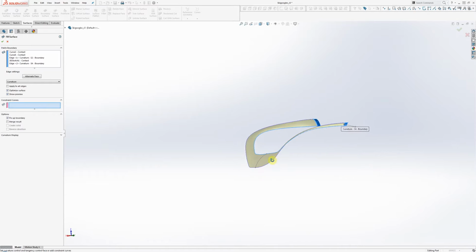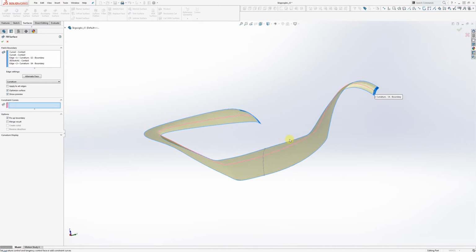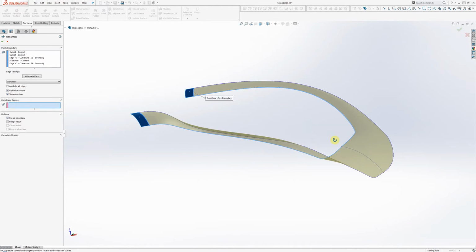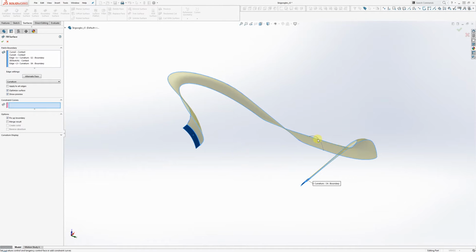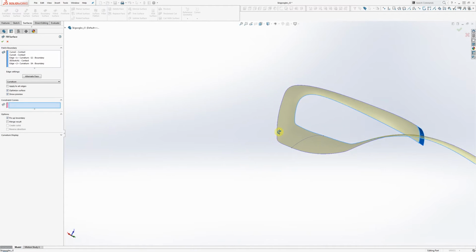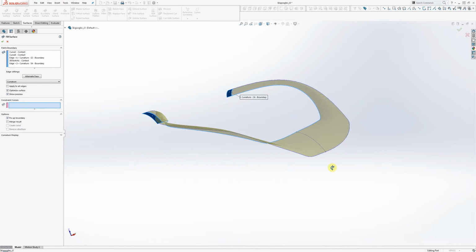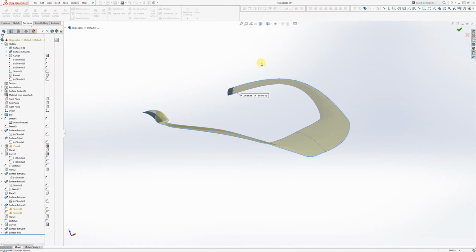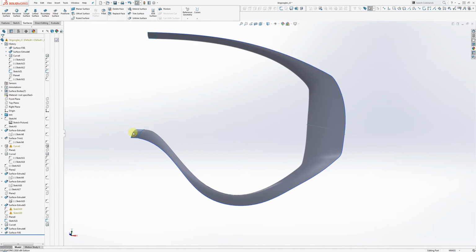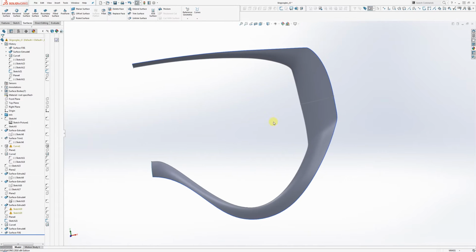Okay, so we're going to let the computer do the work for us because this surface here looks super duper slick, and even though it's not following along with this guide curve here, I think it looks better than what I was thinking with the guide curve, so I'm going to call it. Yeah, that looks nice. Let's hide our reference geometry, and phew, I'm happy with that.